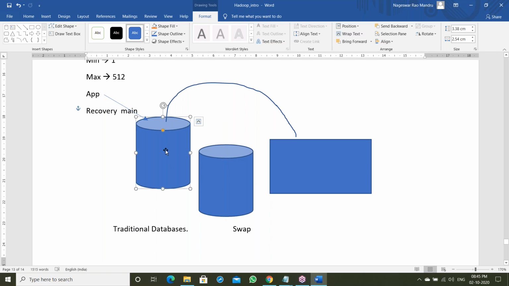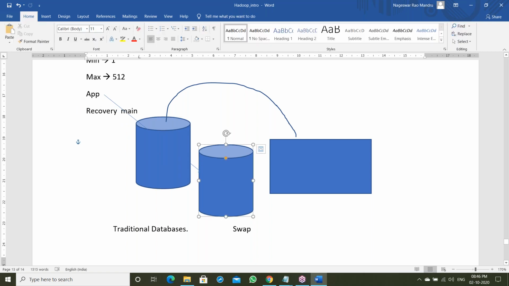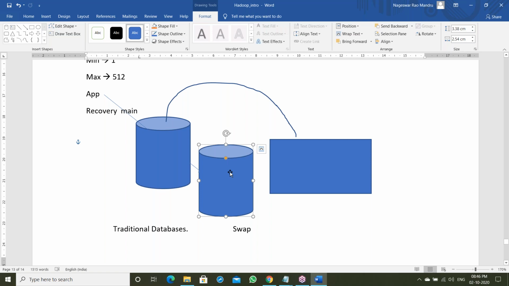Suppose the main server fails. The application will automatically swap to the other server; we set it up like that. In real time, when the main server fails, all the applications will be swapped to the swap server. Now the application is using the swap server. Suppose this swap server also fails, then we lose everything and the application does not work. So now we have to recover the failed server, since currently we are using the swap server.